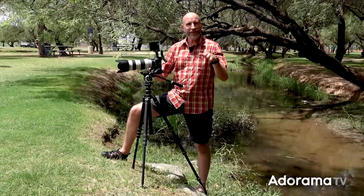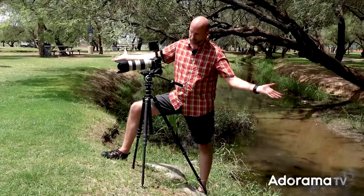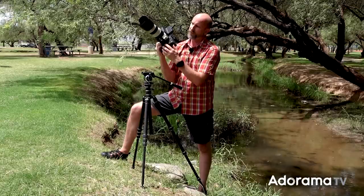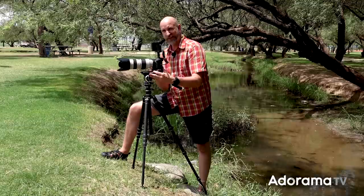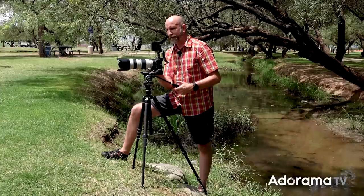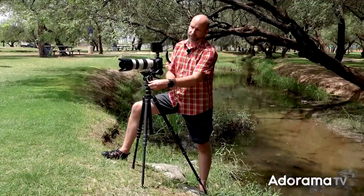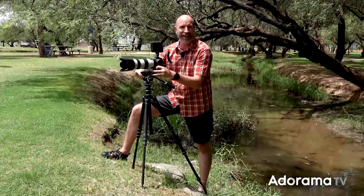The other difference between a video tripod and a still tripod is balance. When you loosen your tilt head, you want to let go and have the camera stay balanced. Video tripods use a long sliding plate — you slide the camera forward or backward to counterbalance the weight. If it's front-heavy, slide it back; if it needs more weight forward, slide it forward. Once it's balanced, the camera holds its position without your hands. That's why you want a video head: leveling, balancing, weight support, and adjustable resistance for smooth, even shots.